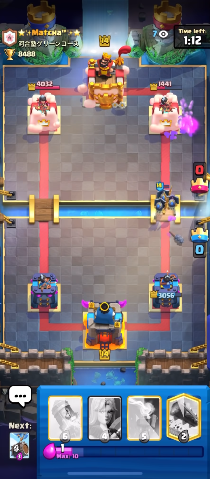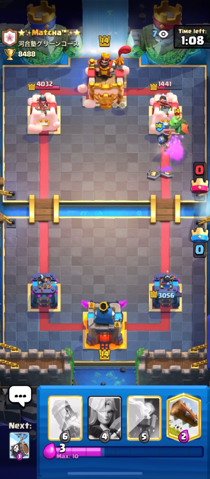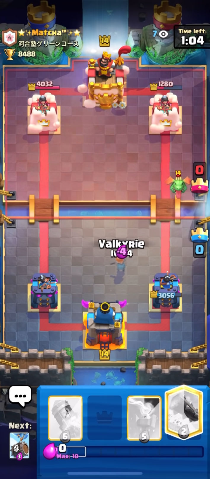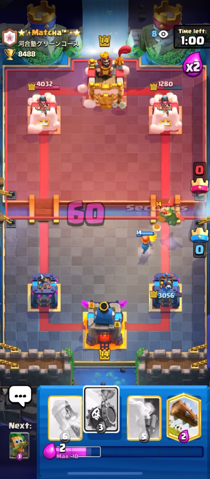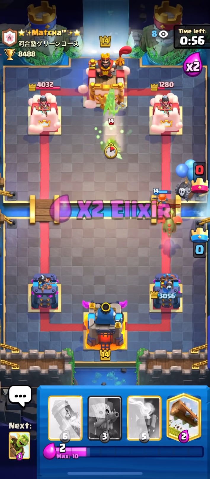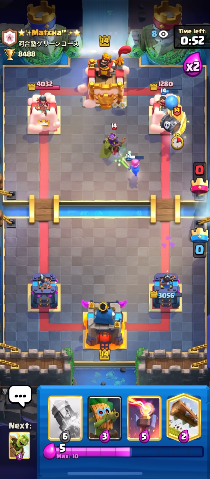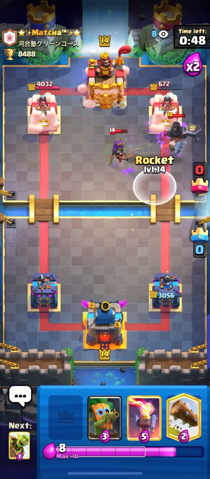So that is a really good proof that tracking elixir and cycle is very important, because me going Dark Goblin there, I knew he would tornado it in, so I instantly went for the Goblin Barrel right before he tornadoed, knowing that if he tornadoed it in, then he wouldn't be able to defend the Goblin Barrel, and if he didn't tornado it in, then he would have had to tornado the Goblin Barrel and not be able to respond to the Dark Goblin, giving me damage either way. My Skeleton Barrel got a lot of damage there.